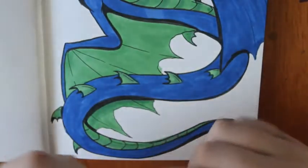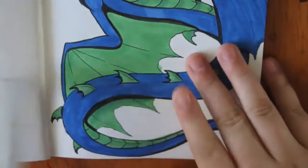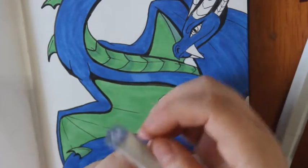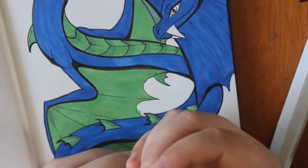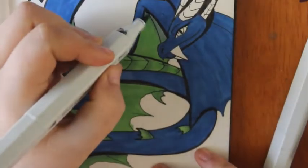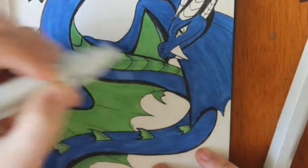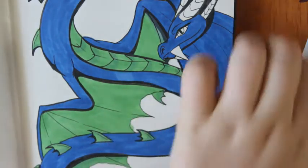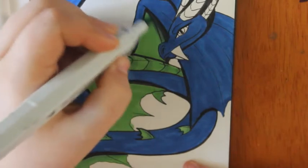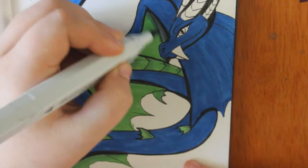Now the grey is just going to blend straight in, depending on the colour you're using. So I'm just going to leave that for now. I'm going to get this darker grey, which is the Ice Green 9, and I'm going to go in where all the detailing is, so in there like that. Now as you can see, it's obviously significantly darker. That's when you grab the other grey and blend up the top of it, which softens that. So it's more gradient.